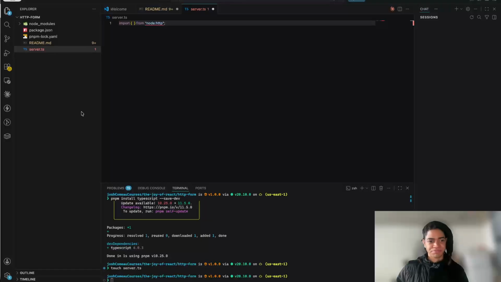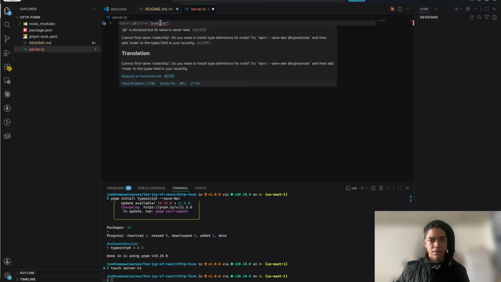I don't want to rely on security features right now, so I'm just creating this. Yep. And so after I create this http, that's interesting that it doesn't give me the autocompletion feature that I expected.